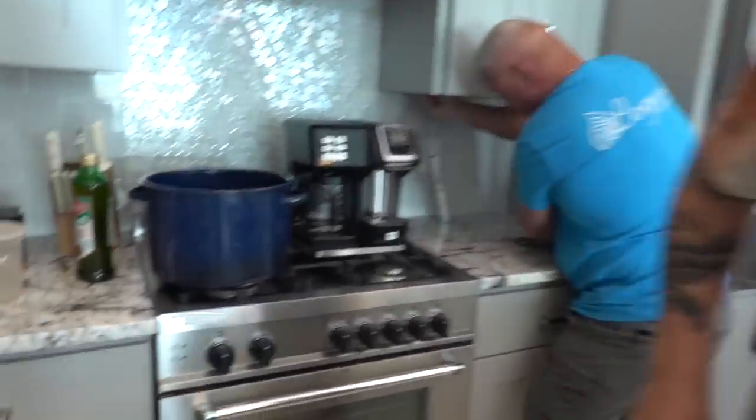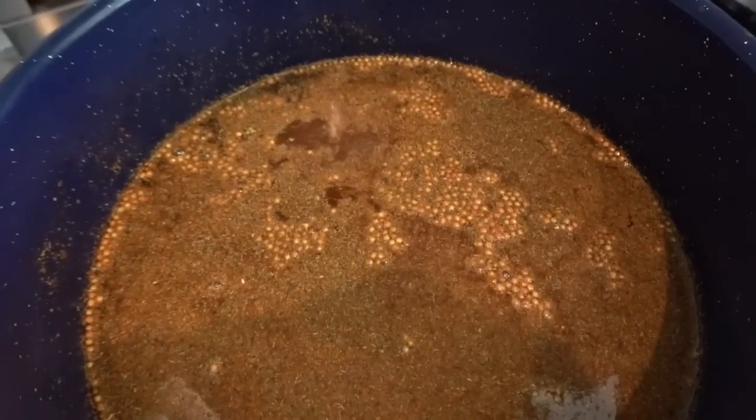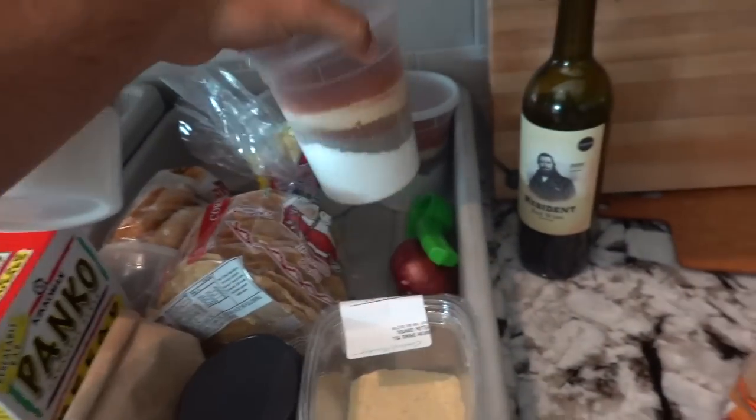Time for crabs. Jesse already, he's ahead of the game. He made his own, brought his own crab boils. So what we got in here? What are we working with?